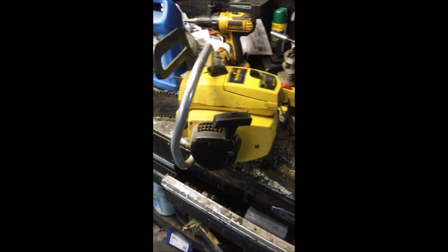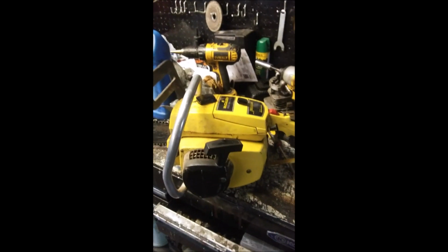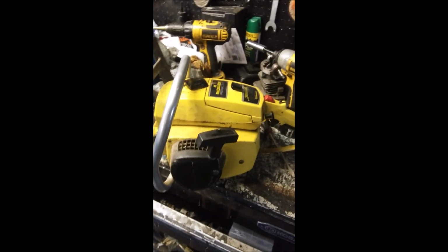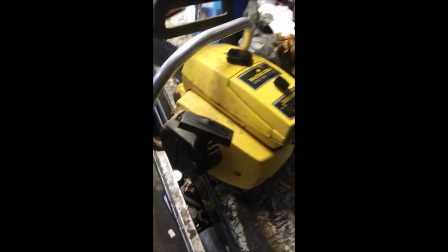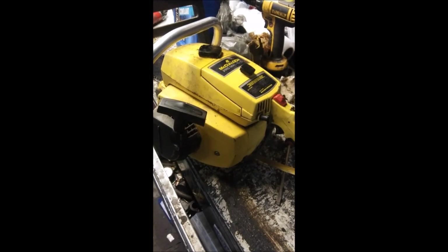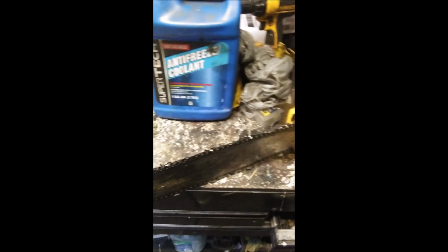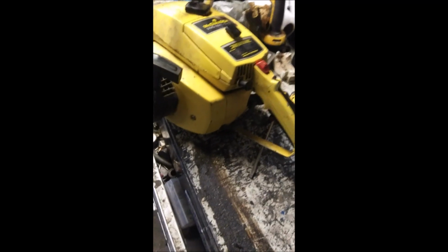I've had this thing probably close to 2 years now. It was one of those eBay finds, pictures made it look immaculate. I got the saw here. It's just as described, just like the other one you just watched a video on. Got a killer deal. It did have a 16-inch bar and chain, the original bar and chain. I've got it on another saw. But anyway, got it out of the box, fourth or fifth pull with fresh fuel. She fired right up.